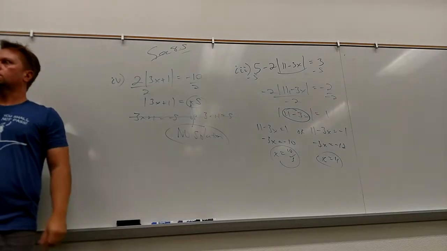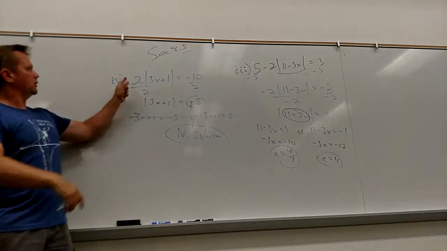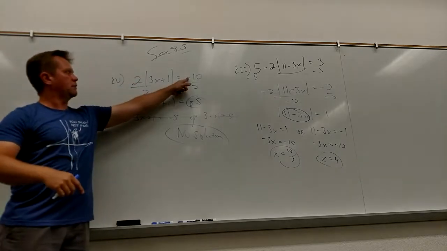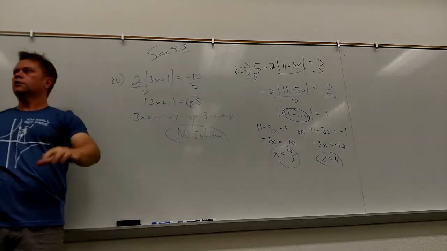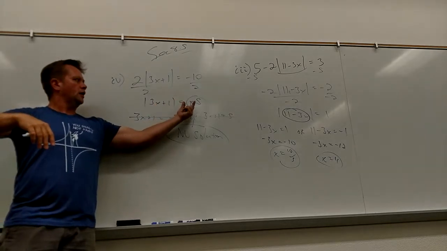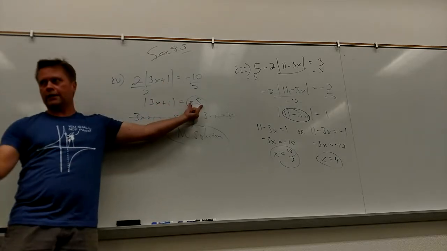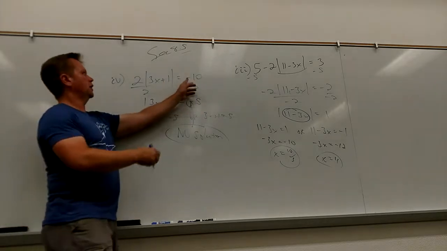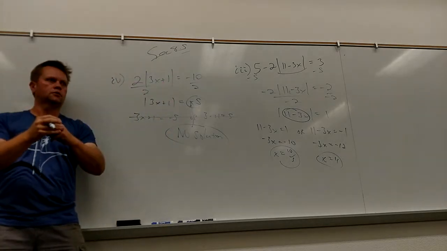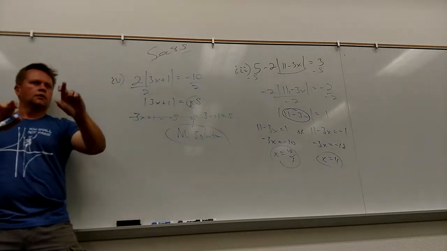Yes? So if it was a negative 2, you could solve it at the very beginning? Yeah. If that had been a negative 2, then when you divide by negative, that becomes positive 5. Now you can do it. I'm glad you asked the question. Don't stop at the beginning. You've got to get the absolute value by itself to see if it's negative or positive. Don't go, well, there's a negative there, so I can't. Well, maybe that's a negative and they'll cancel. I don't know yet. So you've got to get the absolute value by itself first before you can see if you stop. I like it.